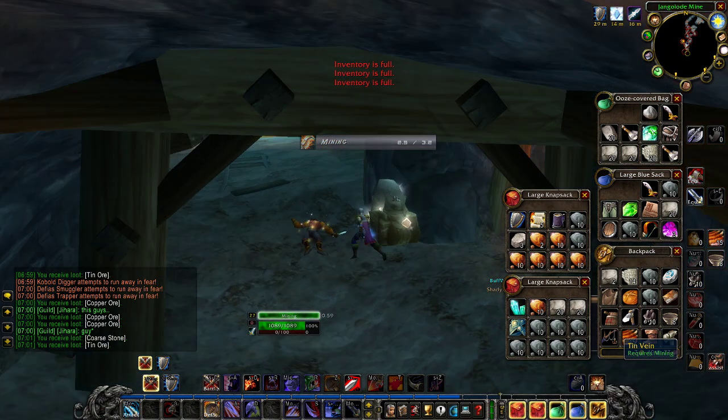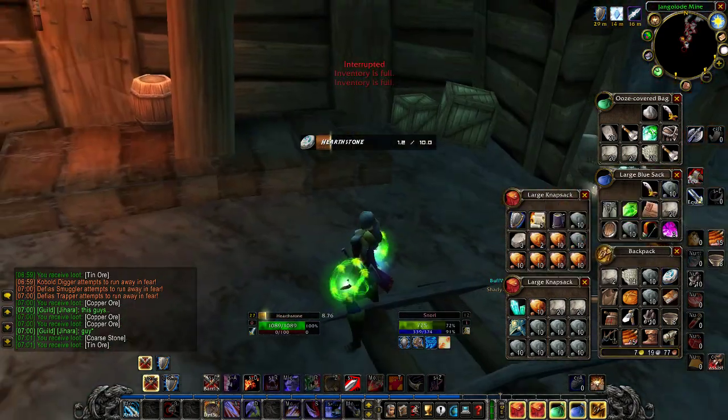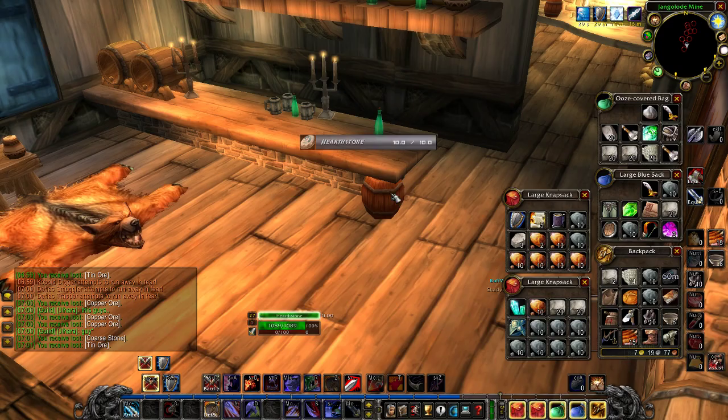Inventory is full. Alright. Look, he's gonna come and mine that, isn't he? No, he's not. We're out of here. That's putting us at, ooh, a lot of tin. It's a shitload of tin.